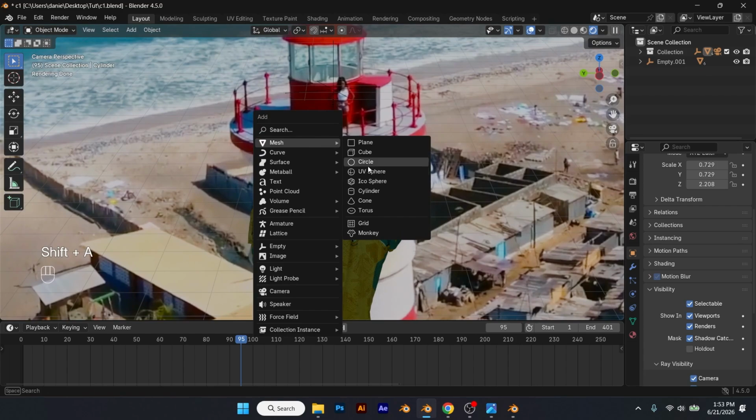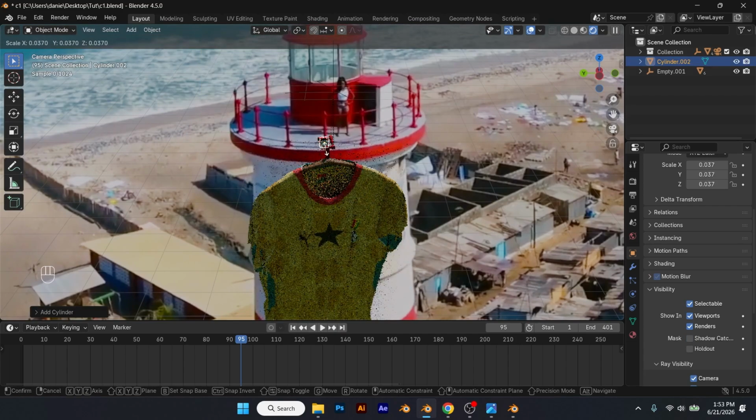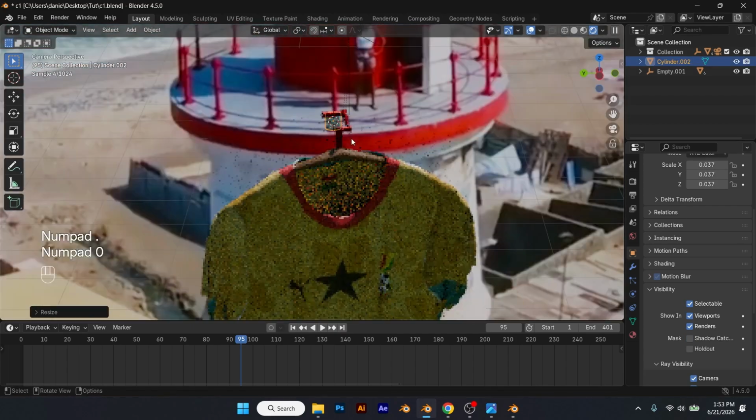I added this cylinder to act as a pole to make it look like the hanger is hooked to it. Also make it a shadow catcher.